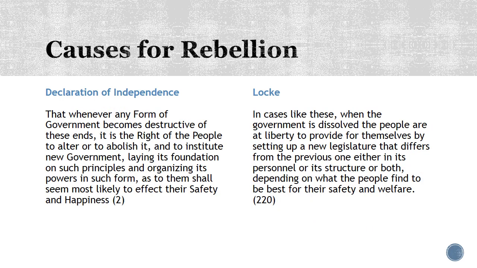Now, of course, the Declaration of Independence came along with an actual political rebellion, and I do enjoy the couple of paragraphs here about the causes for rebellion, because again, the parallelism is quite striking. This is one I'm not going to read word for word, but I would encourage you to read these in the notes here, read the left, read the right, even pause the video and go ahead and just read them now. But you can see there's a lot of parallel here in what causes a rebellion.